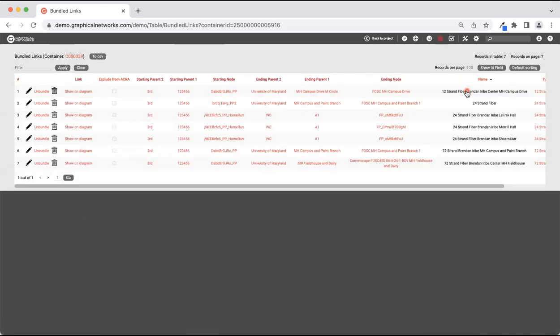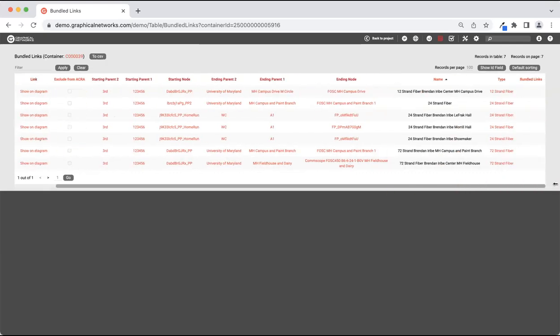So this is starting to answer the question of, what do I have, how things might be connected, and so on. So if somebody comes along and that gets cut for some reason, I could very easily find out, okay, here's all the cables that are affected, and things that I might have to do, maybe splice, resplice, and so on. But in this case, it's a bunch of fiber cables, 12 strand, 24 strand, etc.